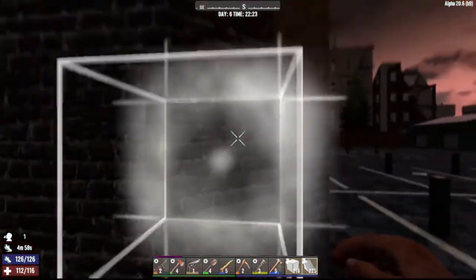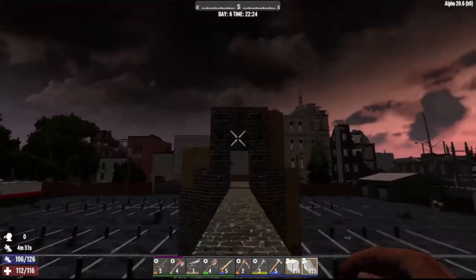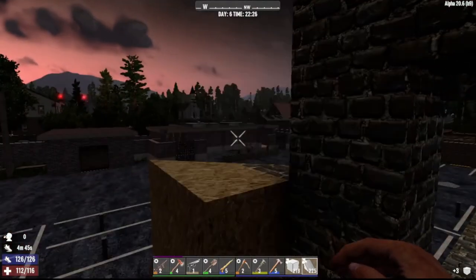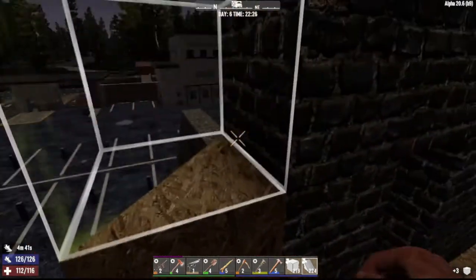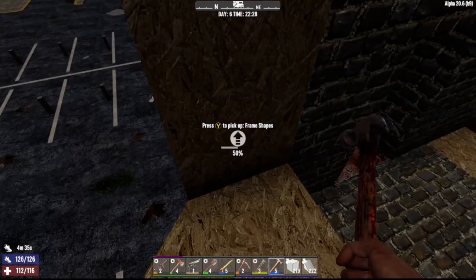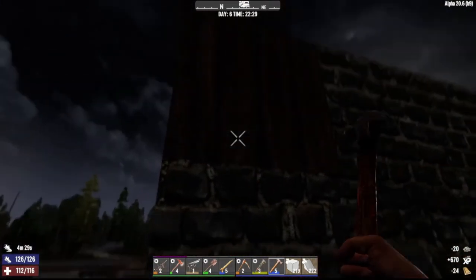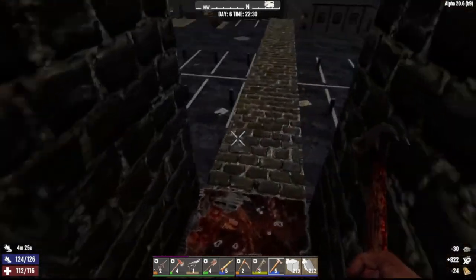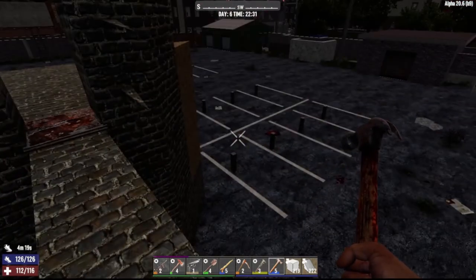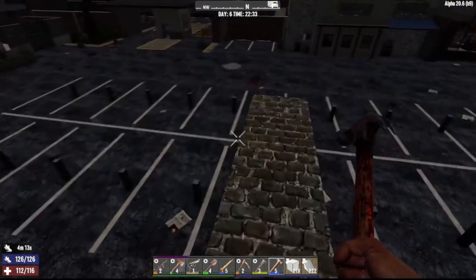Oh! Oh, did we hurt? No, we didn't. How'd we not get hurt on that? And this way, they also won't be able to jump in with doing this. So if they try to jump, they're going to actually fall that way. And with it being curved, it'll keep them going towards this way.